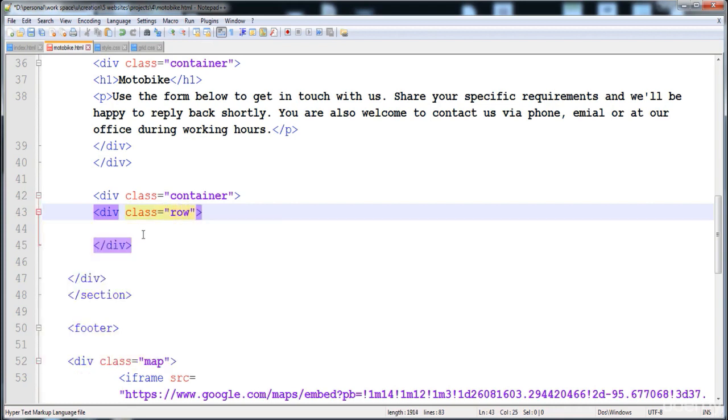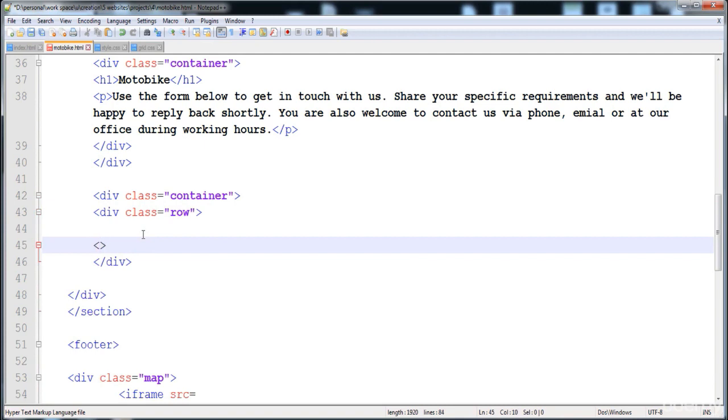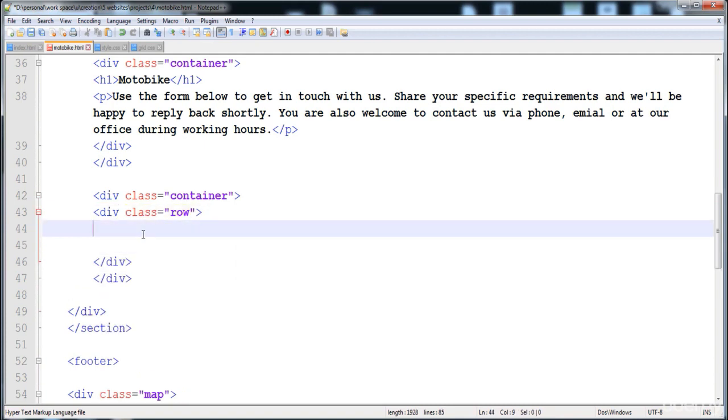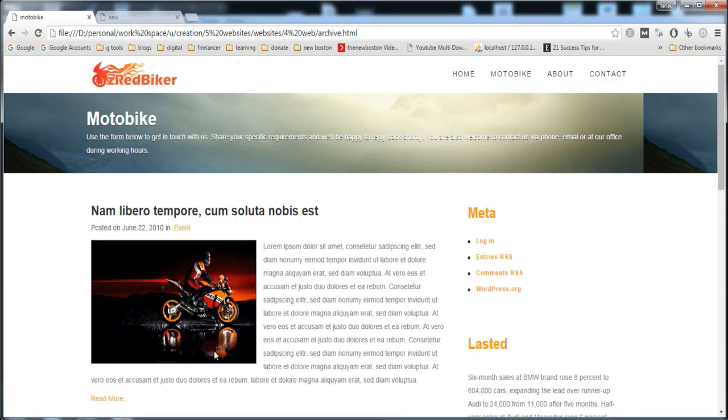Here is row. Then after it we have to create a div which has 66% width, and the 33% width is given to this area.